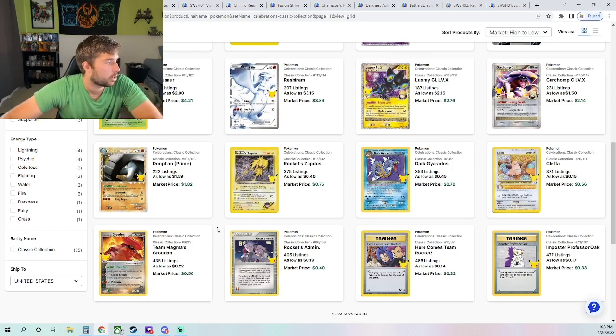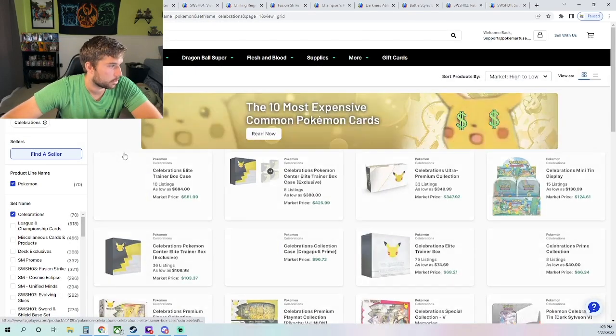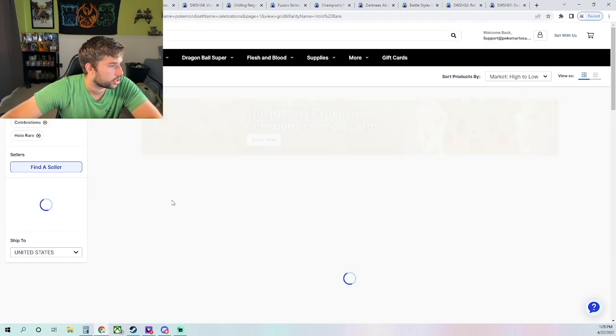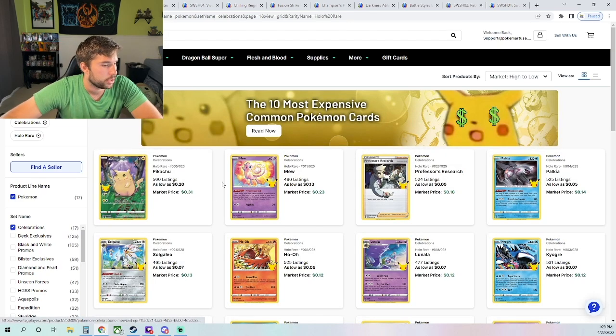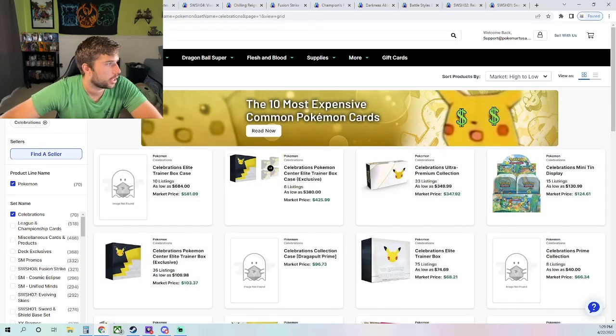When talking about the common cards, there aren't any common cards in this set. They're all going to be holos, but of course that's what makes it the Celebrations set. And when talking about the general holo rares, you're talking about 10 plus cents each one. So it's not the worst, having uncommon cards like 2-3 cents versus having a bunch of commons that are worth only pennies, versus 10, 20, 30 cents, and then having them all be that, it makes up for it in value, but the packs are a lot less in the cards you're going to be pulling. So opening, I would say not as good, but it's still a very collectible set. It's a very desirable set.